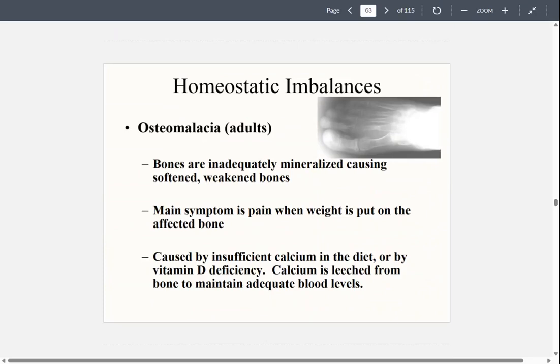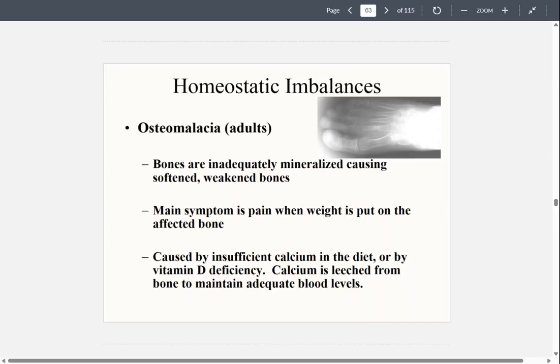The last estimate I saw was early morning sunlight, so like 7, 8 o'clock in the morning, one arm, 15 minutes. That's the minimum that you need. I don't know, that piece of research I saw is now 15 years old. I have not looked into it recently. I've been focusing on a couple other things, so that could be out of date now. So use it as a rough guideline.